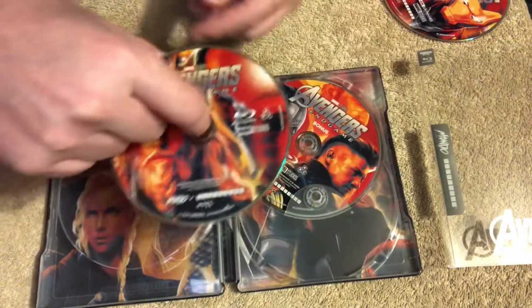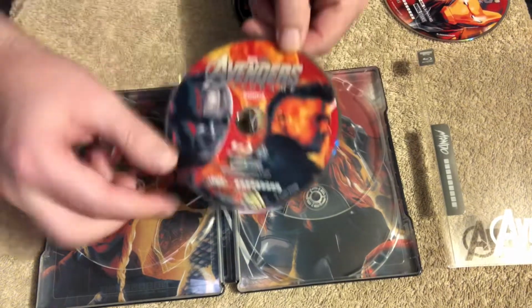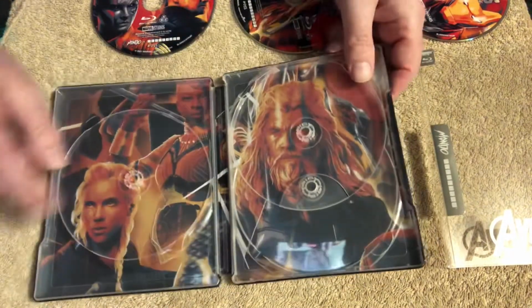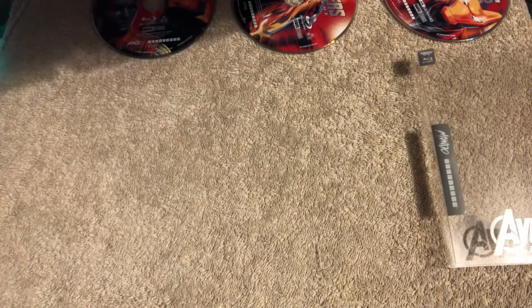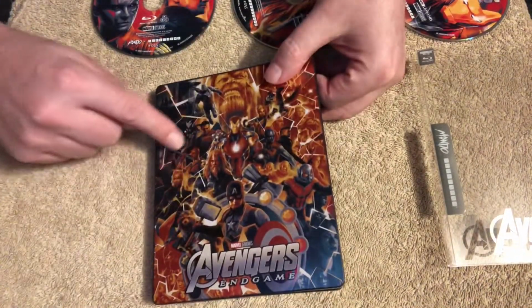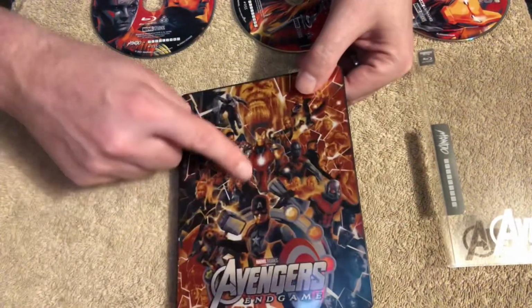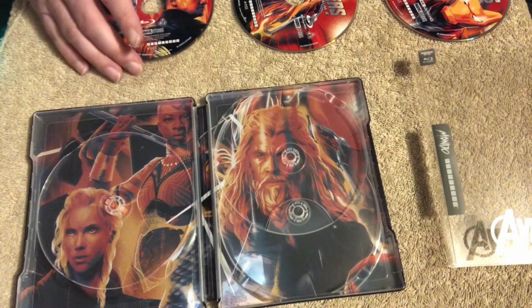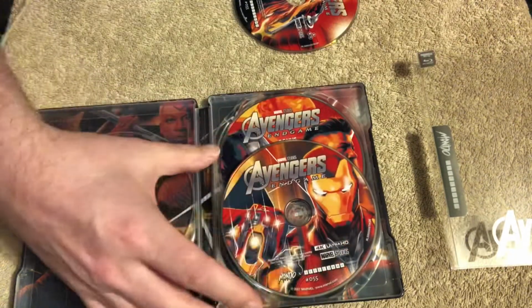You get the Blu-ray disc there. Fantastic. And you get a Blu-ray bonus disc in this one as well. Three discs. And there's your interior art there, with Thor, Black Widow, and I can't remember the character's name for the life of me. Now, unfortunately, again, like I have said, it's this section here of the artwork that they have utilised. And the same with the artwork on the discs, it's from the artwork on the front and back, which is unfortunate, but it is a very nice steelbook indeed.